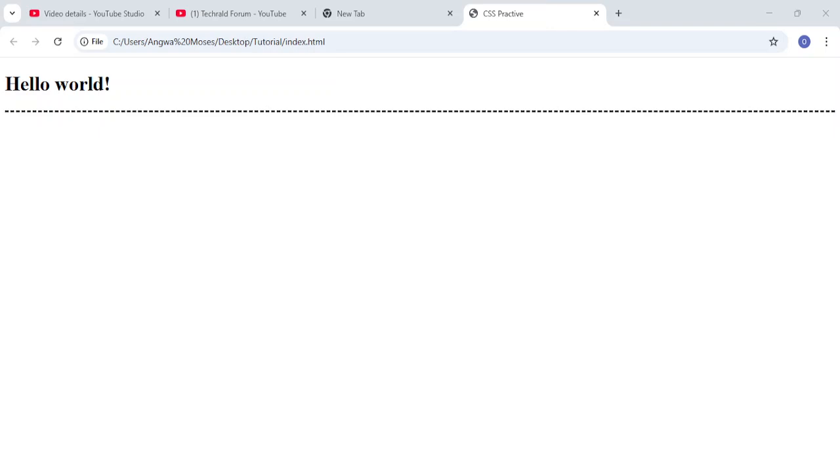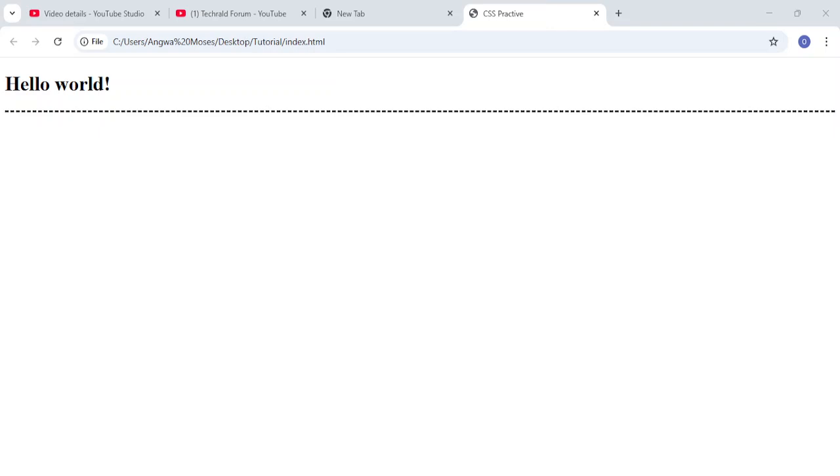So we can just do solid if you want. Remember, you write the property, you add a colon, then you put the value, you add a semicolon to close this particular line of code, telling it that this property has been completed. You go to the next line, write this, put your colon, then the value.